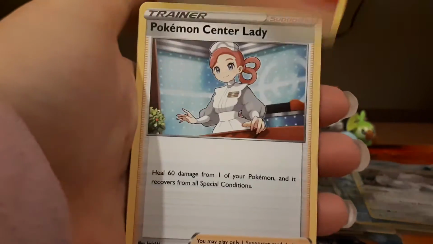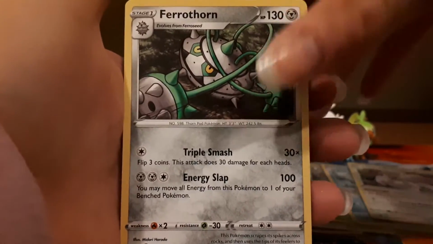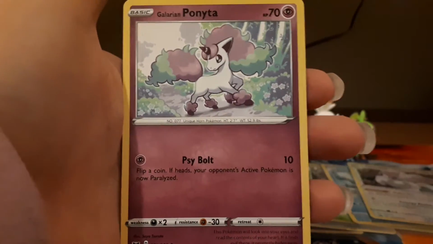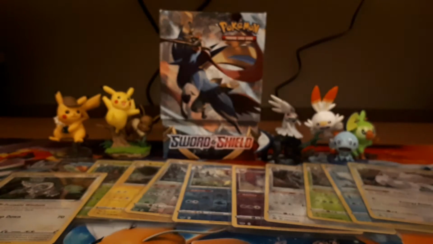Alright, Fire Energy, Pokemon Center Lady, Energy Retrieval, Ferrothorn, Grookey, Shellder, Morelull, Ponyta, Sobble, Reverse Cloyster, is that a rare or uncommon? That is a reverse rare, and Cramorant. Can't have a video without a Cramorant.